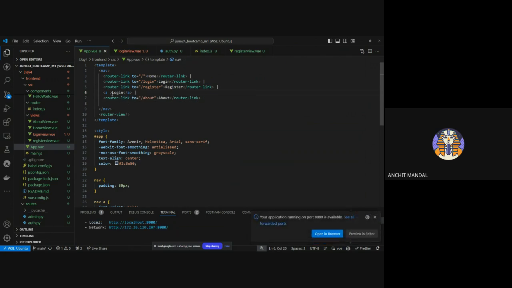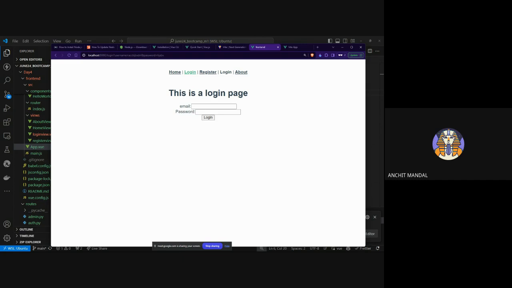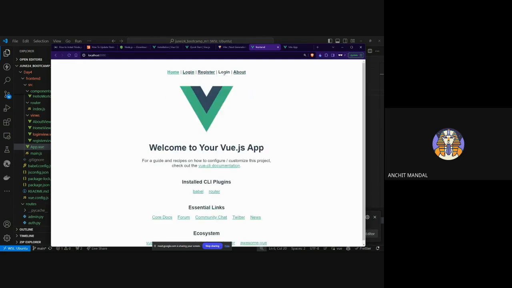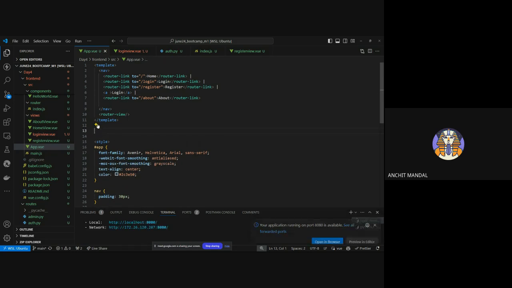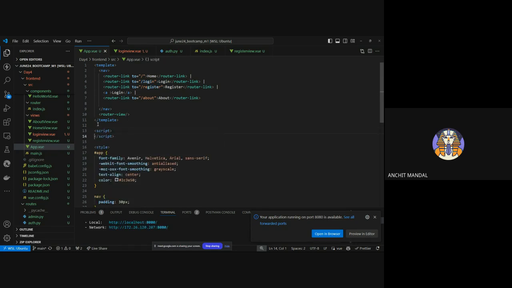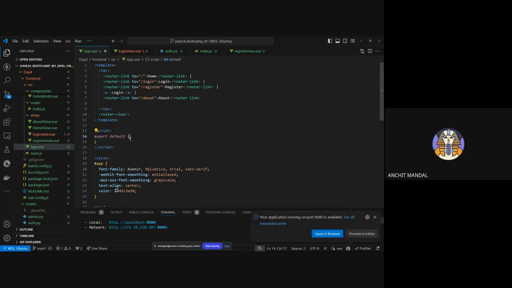Right. If I save this and go back to my page, close the index, like the spec window, you can see login I'm getting, right? So styling and all can be handled. Okay. For now, I'm getting an anchor tag as login. Over here, in the script tag, I want to have a method, right?